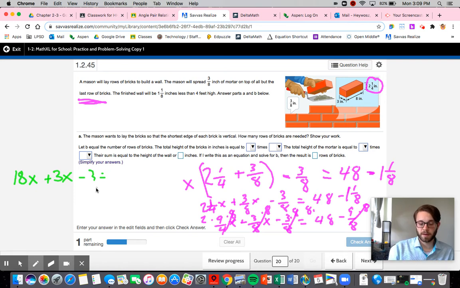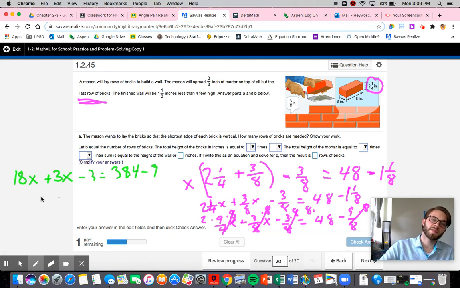Alternatively, what you could think to yourself is, what would be 8 times 50? That would be 400. And then you could subtract out the remaining 6, right? Because it's 2 less. So that's another way you could think of it. So 384, and then minus 9.